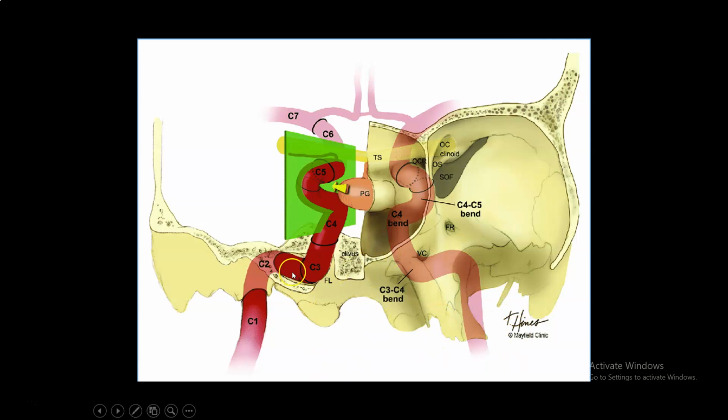So these are the segments, and I don't like this anatomy, C1, C2, C3. It explains nothing, but this is the course of the carotid artery. This is the petrous carotid. This is the posterior loop. And this is the lateral loop, and this is the medial loop, and this is the anterior loop. Again, this is the petrous carotid, this is the lateral carotid, part of it is the paraclival carotid, this is the cavernous carotid, this is the clinoidal carotid, and this is, of course, you don't see it here, the intracranial carotid.